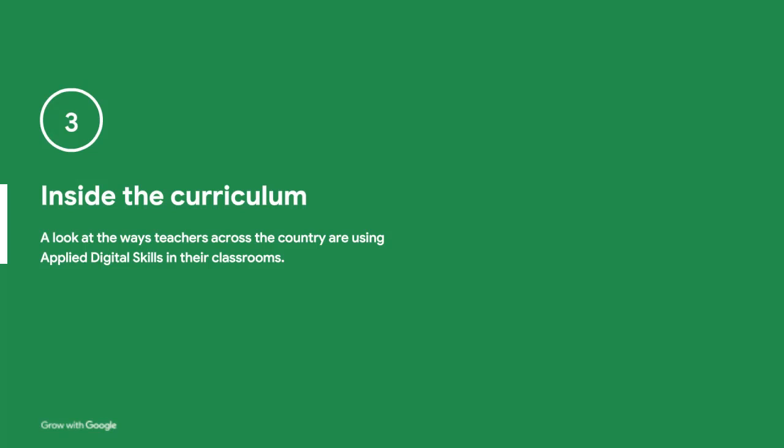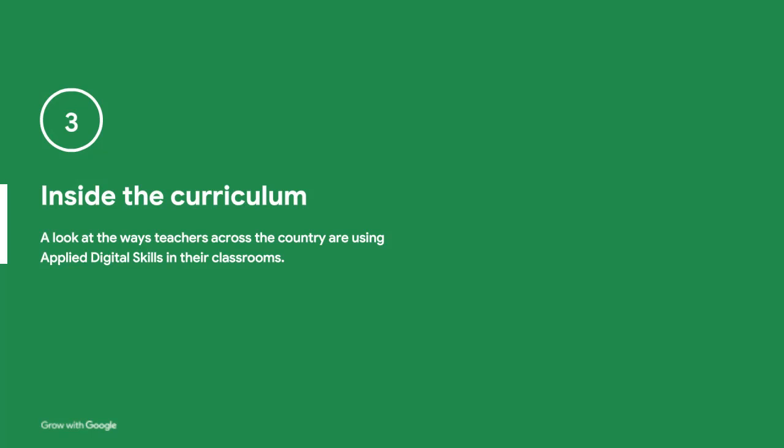So now that I have given you a little bit of just an overview of what Applied Digital Skills is and how it's set up, I wanted to get a little bit more tangible and just give you some examples of the content that you might find on the Applied Digital Skills website.